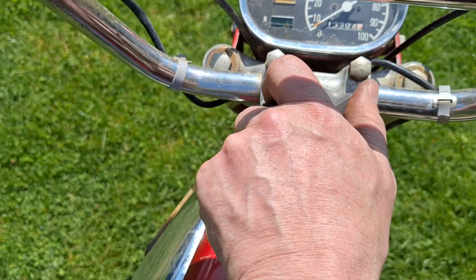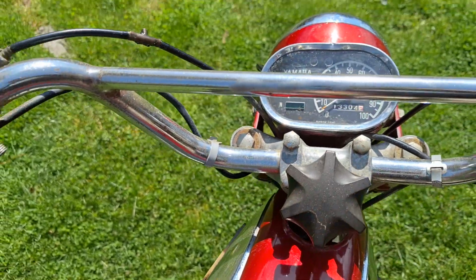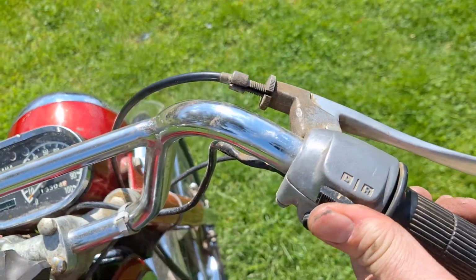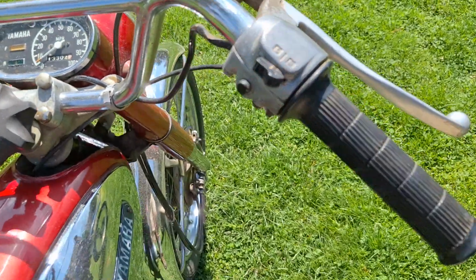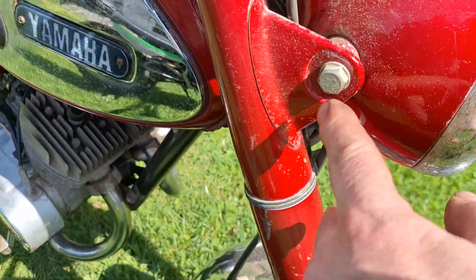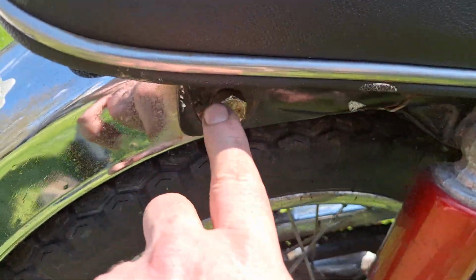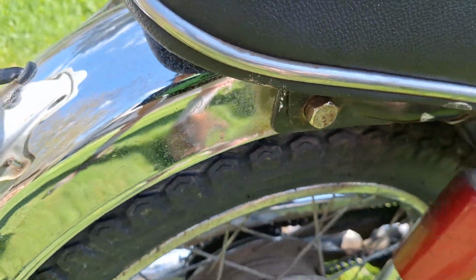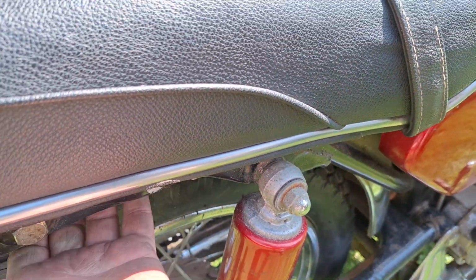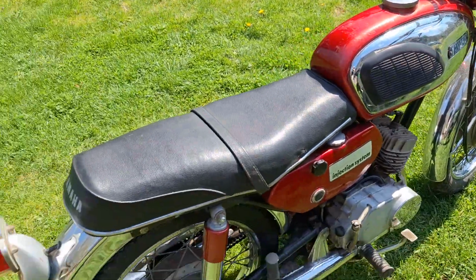Look at this, people. Factory steering dampener. Yeah, so I like that. We can do some off-roading. It has turn signal controls, but it does not have turn signals. I think it was an option, because if it did, these bolts would be hollow. And so would these bolts. And they're not. I have to dig in and see if there's any wiring, and I don't think there is. No, I'm sure there's probably plug-ins. So we'll see.